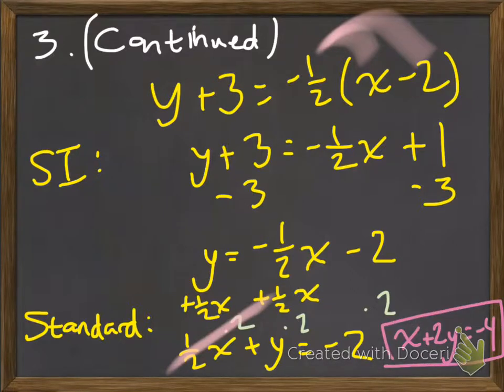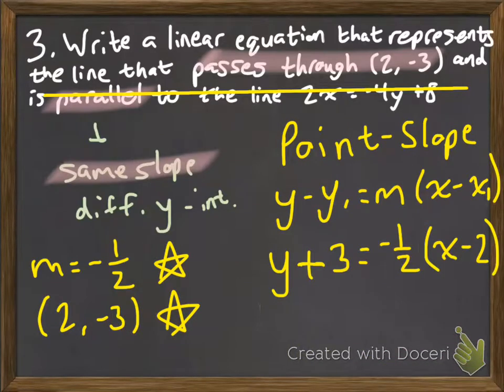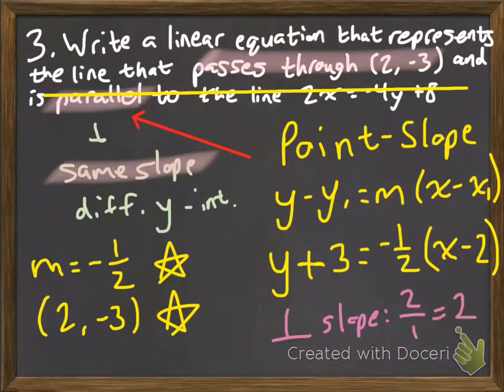So just a quick review as to how to change in between the forms. One other thing that I could do here, notice that I gave you parallel. I could quickly change the question by saying perpendicular, so that the process would be the same. You find the slope of this line, which is still negative 1 half, and the only thing that would be different is that the perpendicular slope is the opposite reciprocal, which in this case would be a positive 2 over 1, which is just 2. So you'd go through the whole process, except this now would be a positive 2, which is going to give you a different line. So that's the only other variation I can add to this question.